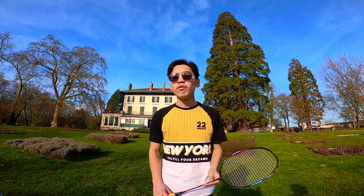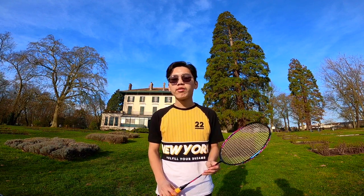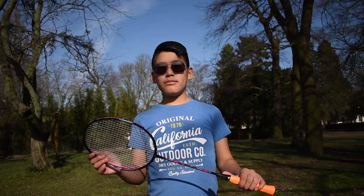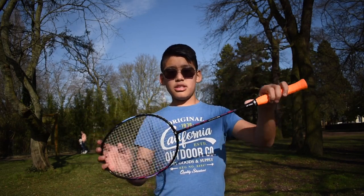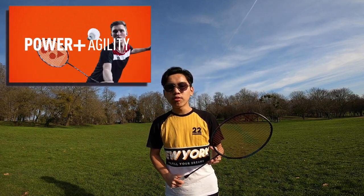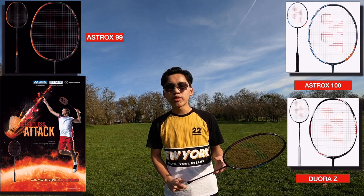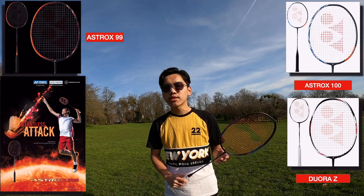My first point is the balance point and overall weight of the racket. There are three types in this category: head-heavy racket, head-light racket, and even-balanced racket. Head-heavy rackets are those in which the maximum weight is on the head. They are useful for those who love to play a powerful game from the back of the court. Due to the extra weight in the head it generates more power, but can also slow you down a little. Shots like smash and clear are good for head-heavy rackets. Examples include the Duora Jet Strike, Jet Force 2, Extrac 88, 99, and 100.